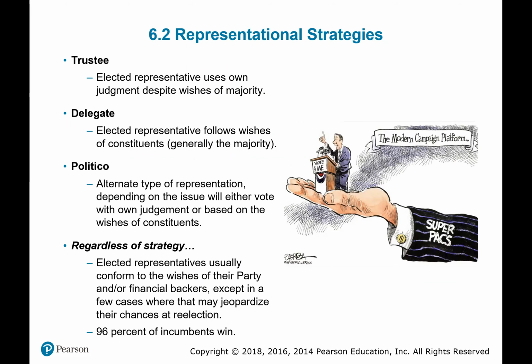So representational strategies, there's 2 lines of thought, and really there's 3, but there's 2 main ways of acting as a representative from your district or your state. Edmund Burke, who was a conservative British politician, put forth the trustee. The trustee is an elected representative who uses their own judgment despite wishes of the majority. So the trustee may vote with the majority if they feel it's right. However, they are being trusted to have a better informed opinion than the majority is essentially the rationale. And so they will vote against things the majority wants, sometimes for the best interests of the majority. At least that's the line of thinking.